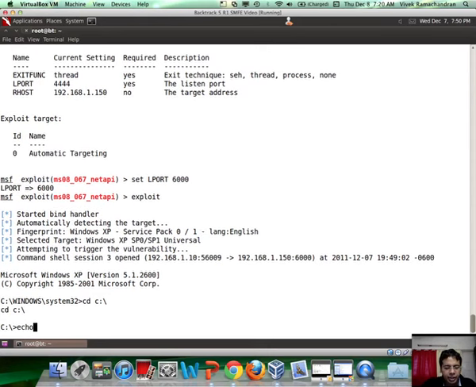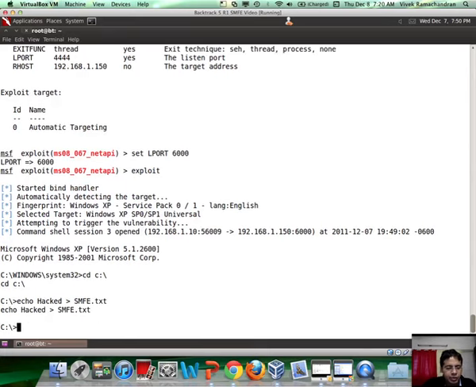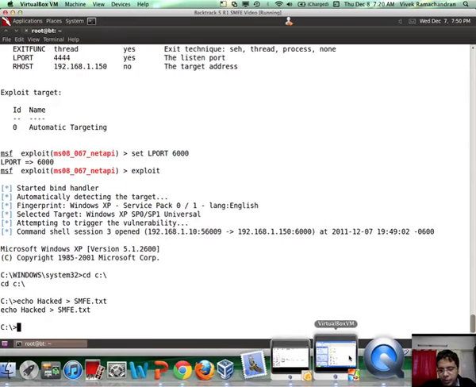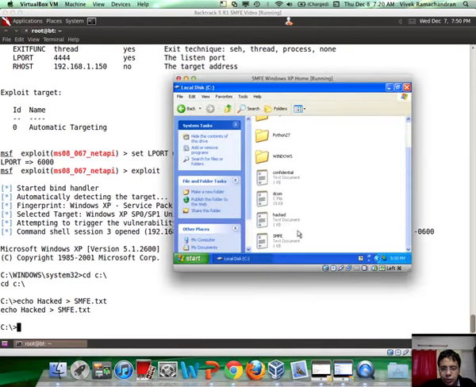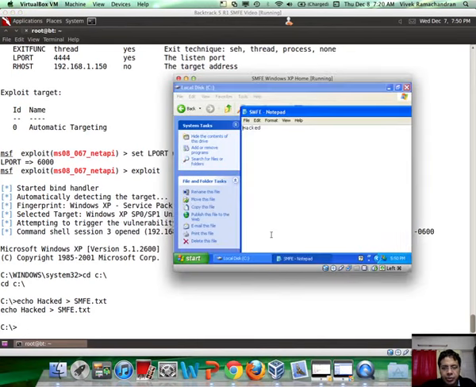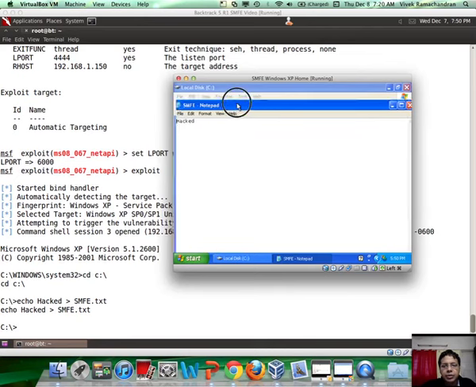Then I could actually echo something saying hacked into smfe.txt, right? Once I do that, and if I look at my Windows XP machine, you would notice a new file called smfe appears, which has the word hacked in it, right?